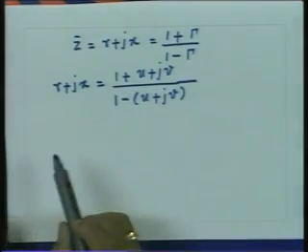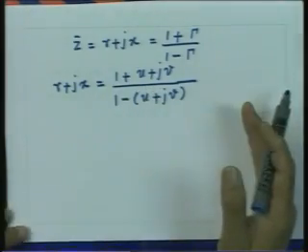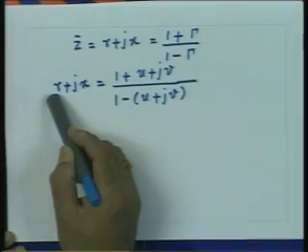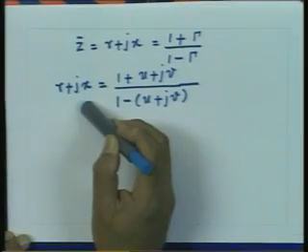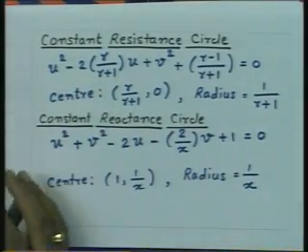So, from this relation I will get two equations on the complex gamma plane for a given value of r or x. So, essentially when I map the impedances on the complex gamma plane, I will see two sets of curves on the complex gamma plane. One will correspond to a given value of r, the other will correspond to a given value of x. So, if I separate out the real and imaginary parts, essentially I will get two equations, and these equations will be given by this.